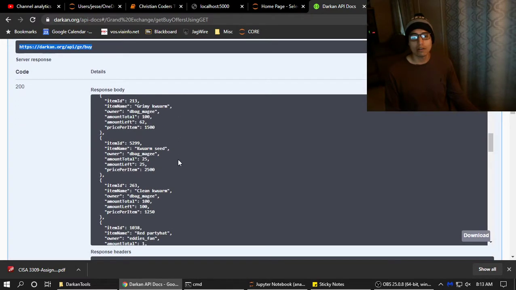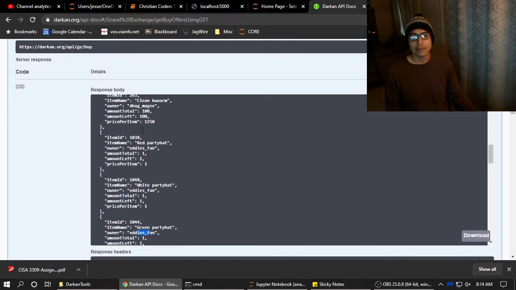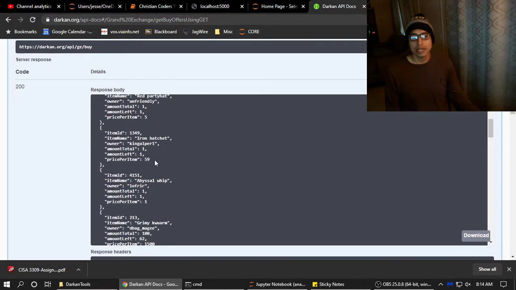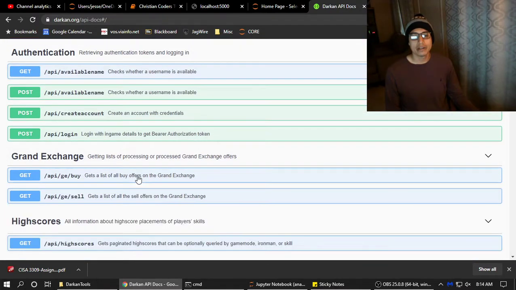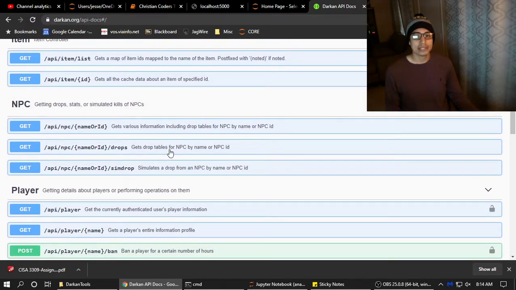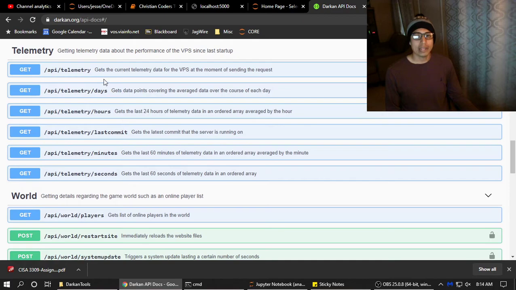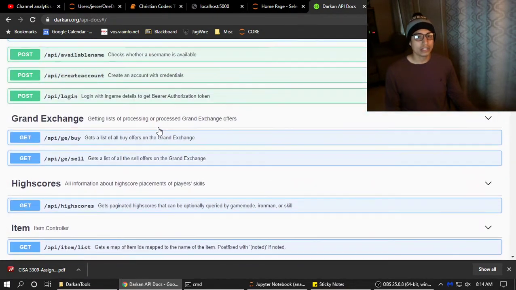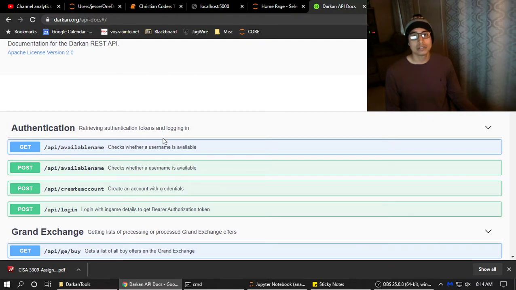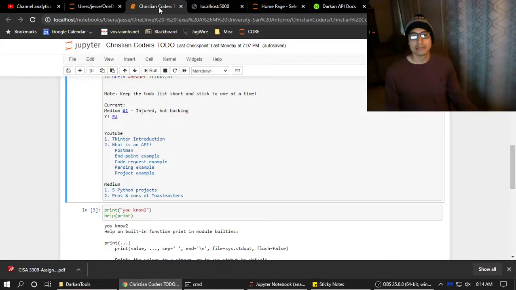This is what it looks like when it's all prettied up. You can see there's a party hat on there by one of the players. I probably have some items in there. So yeah, this is the way it looks, and you can do this for a bunch of different sections of the game, like what is being sold on the Grand Exchange, what's being bought, what's on the high scores, how many NPCs did you kill, make these NPCs drop certain items. There are a lot of things you can do. And every API has a lot of things like this where there's just a lot of options. So it's up to you to be innovative and come up with an idea to make it pretty cool.